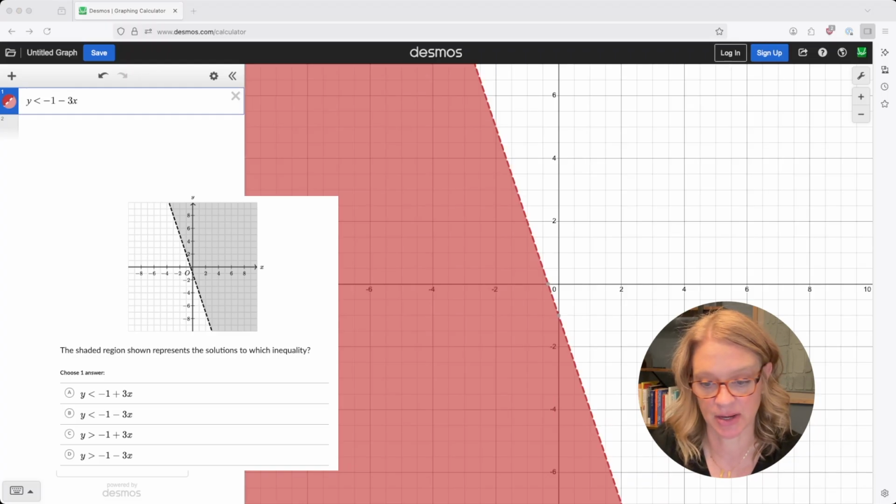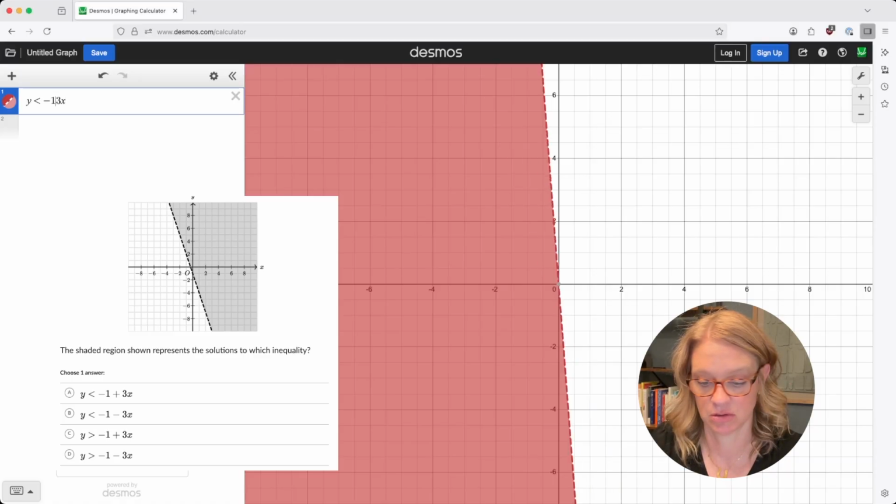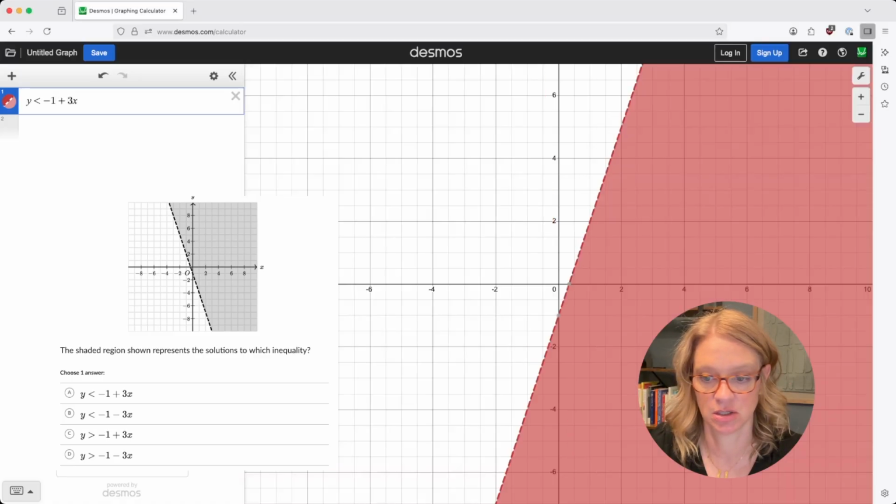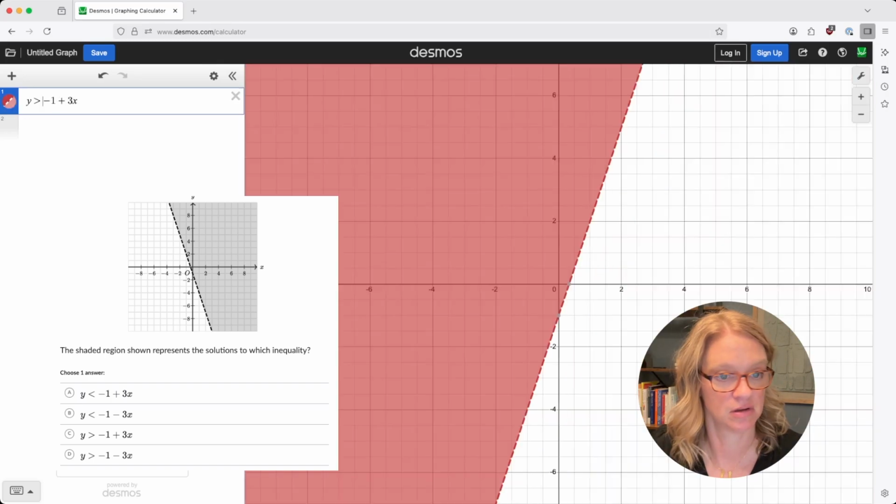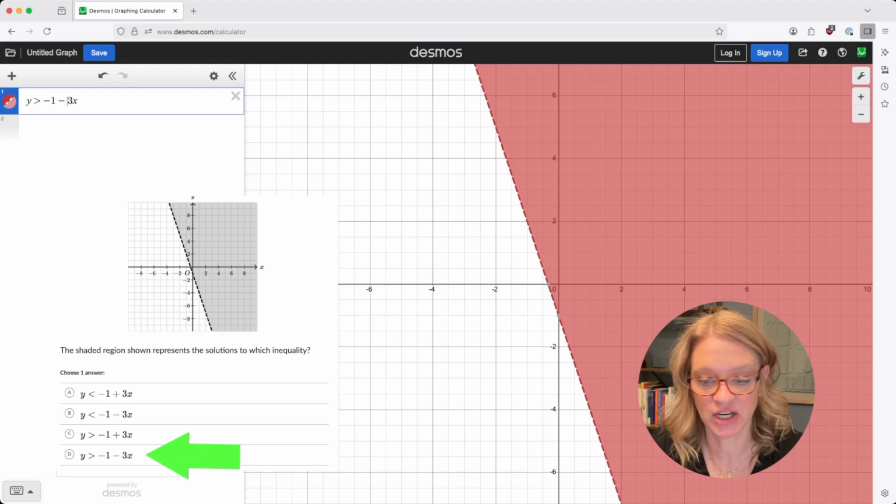So let's change it to option C, -1 plus 3x. And nope. Let's change it to -1 minus 3x. Oh, hold on, I need to switch these, don't I? I switch greater than. That's not it, and then greater than -1 minus 3x. And there it is, option D.